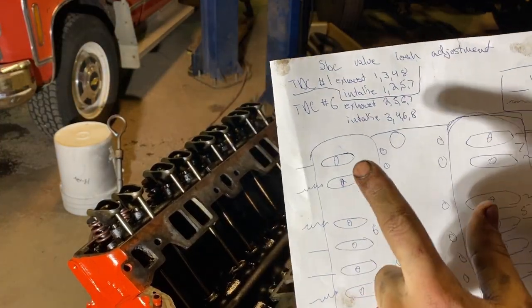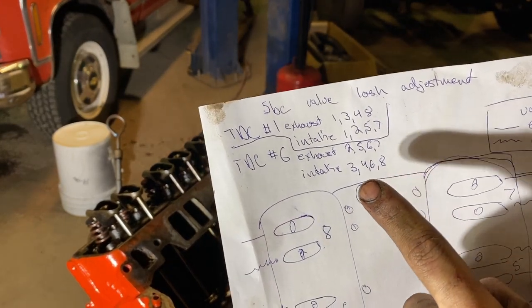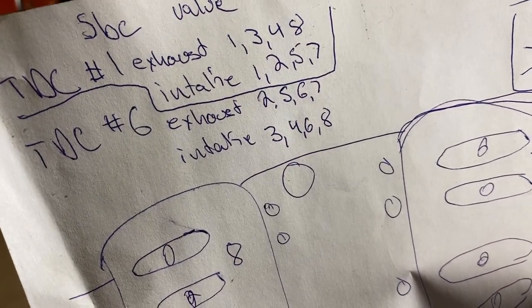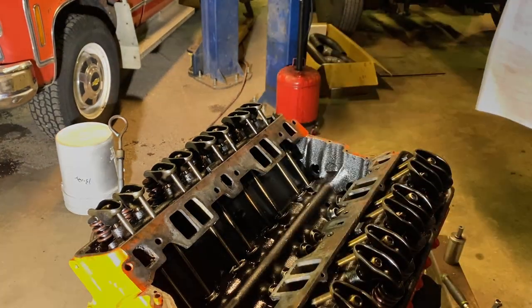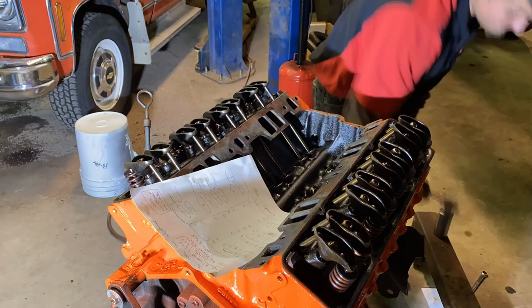All right, so I got the motor rolled over to top dead center on cylinder number 6. And we're gonna do the exhaust and intake on those valves. And then once that's done, we're gonna put the intake in, the distributor in, and the valve covers in.